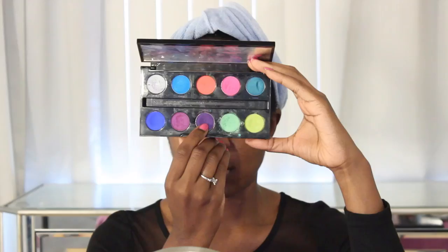I'm setting it with my Ben Nye setting powder. Moving on to the Urban Decay Electric Palette — I've had this for years and I use it all the time. I'm going to use my Real Techniques 203 blending brush. I love this brush to really blend out the crease. It feels really sturdy, I've had it for months, and it's great for getting color deep in the crease. Thanks to Real Techniques for sending that to me — they did send it to me for free.